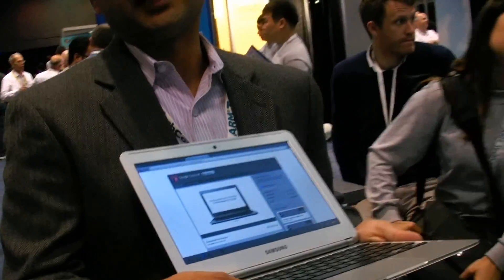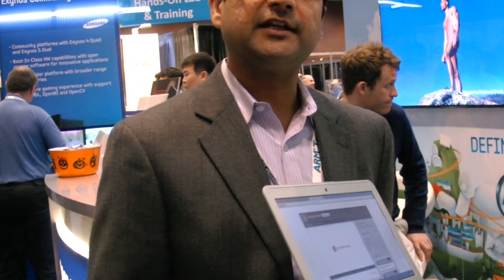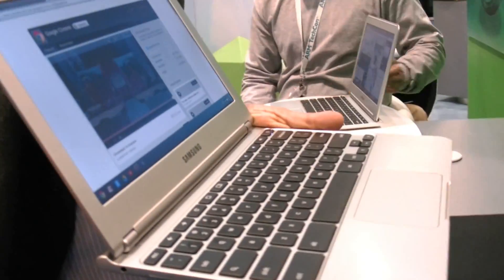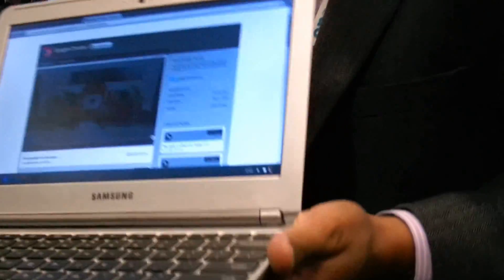So what does this device do? It's a Chromebook — it runs Chrome OS. You can do pretty much everything that Chromebook supports in terms of all the native Google Apps: Google Mail, YouTube, offline support for Gmail, Google Drive. It has all the Google Apps integrated on Chrome OS, providing the best experience.